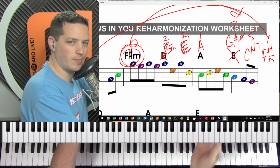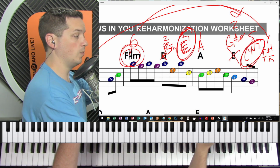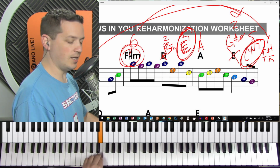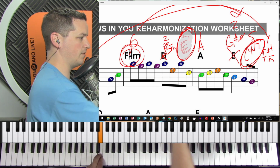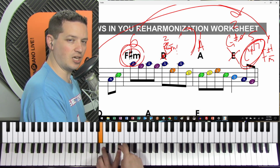That's just another name for a 7 chord. So anywhere we have that, which I see one right here and one right here, we can tritone substitute those. The tritone substitute is just taking any note. In this case, we've got an E that we're going to try to substitute. We had an E7. And now we're going to go 1, 2, 3, 4, 5, 6 half steps away and play that dominant chord instead.